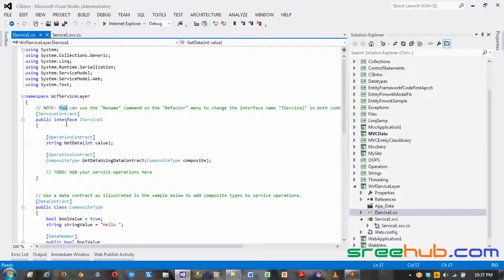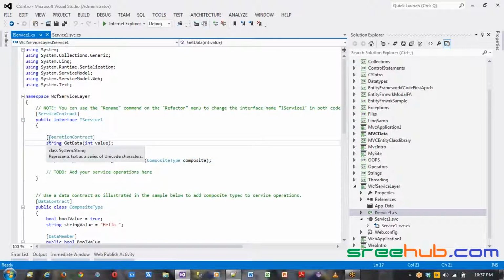The first contract you can see is a service contract. Service contract is where we mention our main interface, which contains all the operation contracts, and for each service you can have one service contract, which will define what web methods you will have in that service.